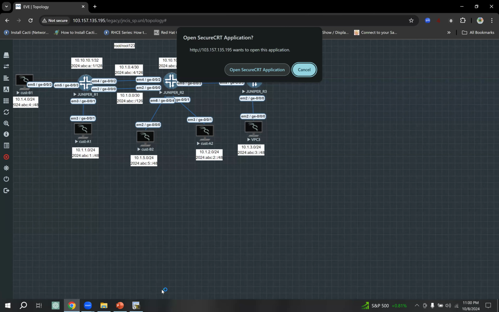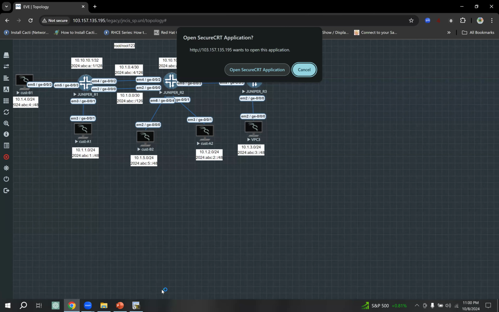First one is the interfaces 0, 1, 2, 3 on router 1. The four interfaces are connected with router 1, and multiple loopbacks are here.